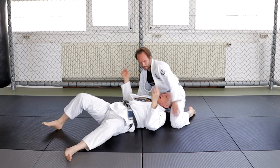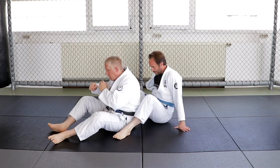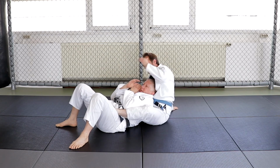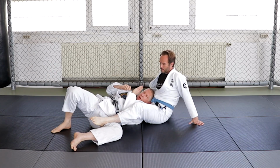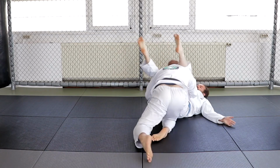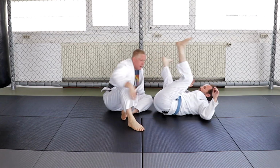I'm stuck here. So I actually want to lock his legs in place until I'm ready to go. I'm kind of pinning his legs right now. Then, straighten. Move out. Now both arms are going to come under. And I can come into my stack pass position.